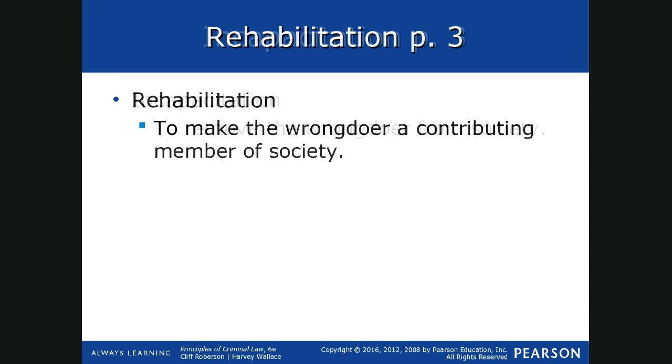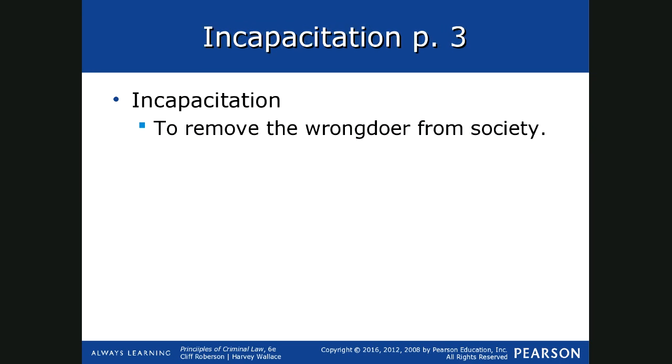Another goal of punishment is incapacitation, meaning we want to take the person out of society so that they can't commit another crime. That's going to be the case with Dakota Witt. If he is convicted of these charges, he's going to be sent to prison, obviously, due to the nature of them. And it's rightfully so that he can't jeopardize the lives of other people.